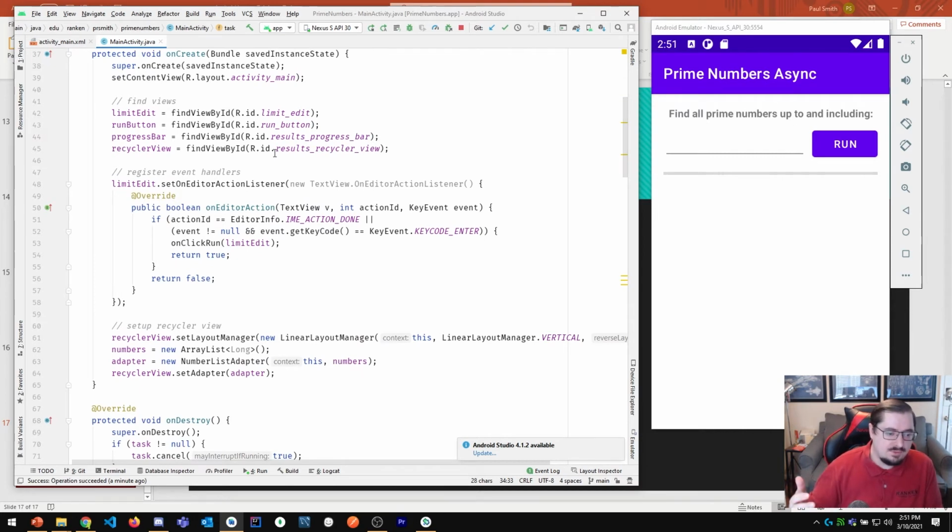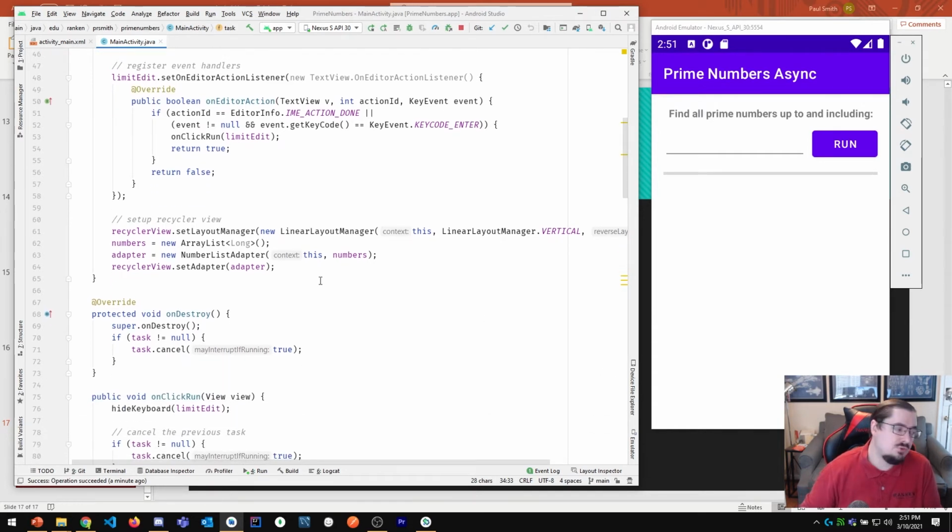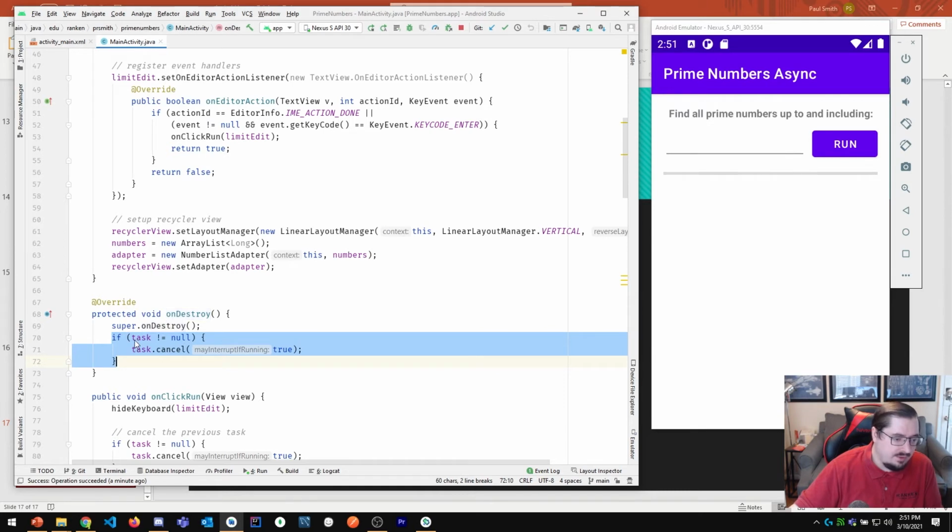So I don't start that task until you hit run, right? So it's not going to start immediately when the application runs. But I do want to make sure that if the activity gets destroyed, I clean up and stop that task. So one of the things I needed to do is override onDestroy and say, well, if the task is not null, then we're going to cancel it.